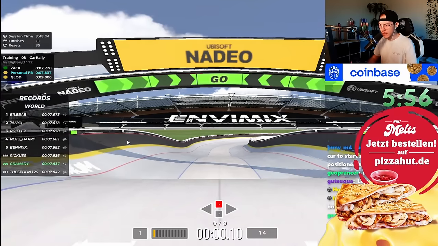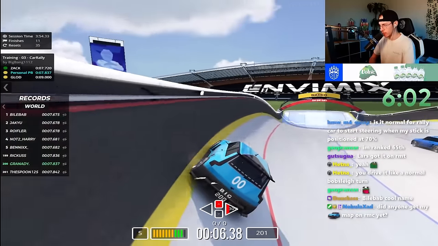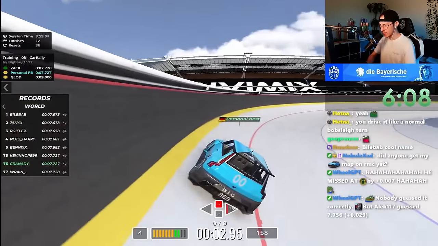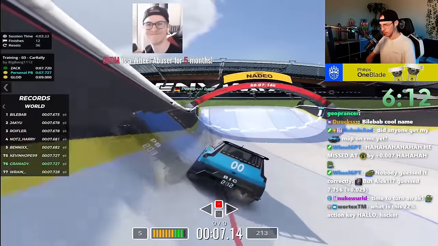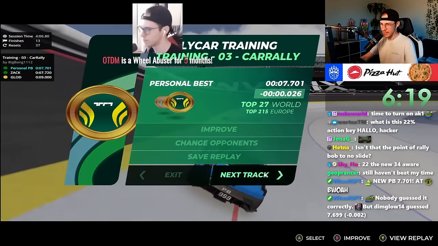Yeah, the thing is, you drive it like a normal bobsleigh turn, yes, but you don't really drive it like normal bobsleigh, because in a normal bobsleigh you don't no slide. Usually you just slide out and XCD. Yeah, bro, that's so easy, what the fuck? Yeah, okay, it's so free, actually. Interesting, very interesting strat. Alright, yeah, I didn't think about that, to be honest.